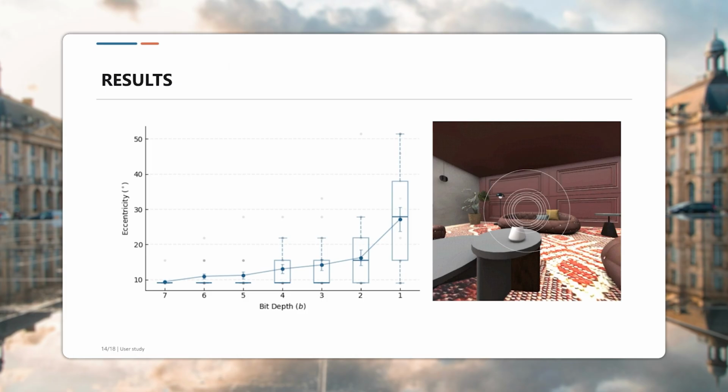In general, the higher bit depth conditions from 7 to 4 bits per channel are relatively stable across different participants and remain undetectable, meaning that the bit depth can drop quickly to 4 bits when it's just outside the fovea. But once the bit depth goes to 2 or 1 bit per channel, the threshold increases quickly and varies across participants. One observation is that participants mostly notice the artifacts in high-frequency regions, and they often describe these artifacts as shimmering rather than obvious color change.